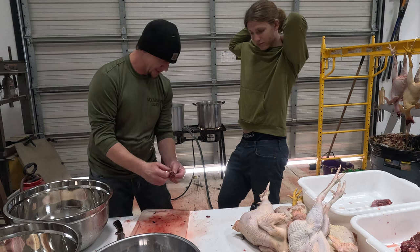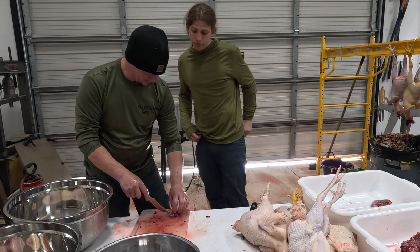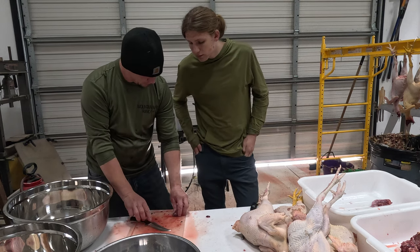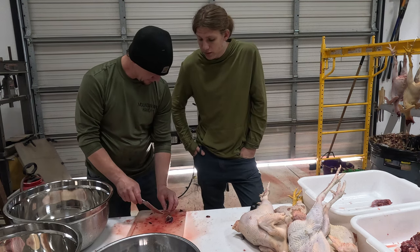Okay, now the heart, see, it has the same thing. It has all that, like a sac around it. So I just set it down and push the sac, any part of it, down to the table, and pull it through so that it opens up. And it peels off. It's a fat heart.